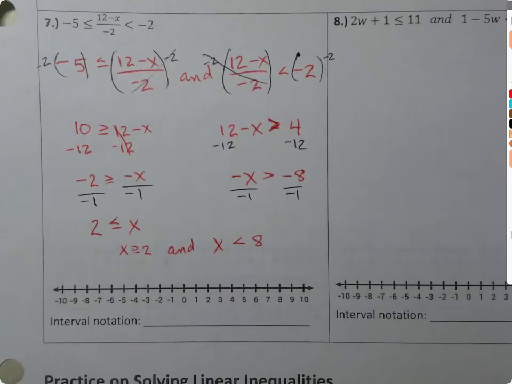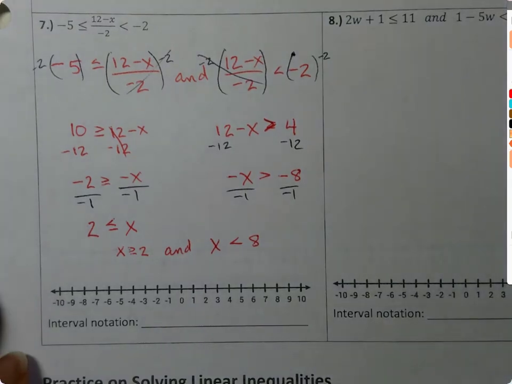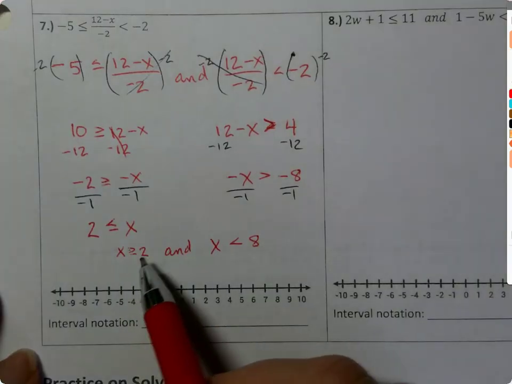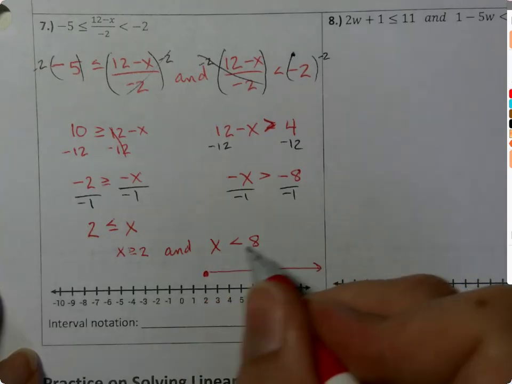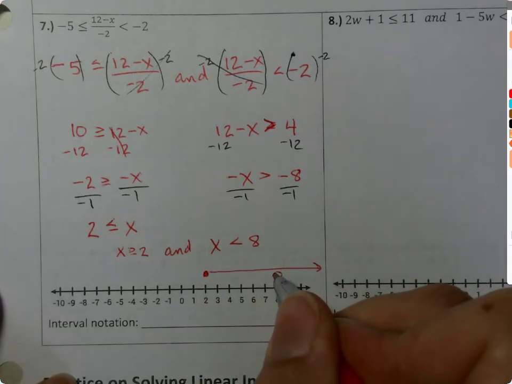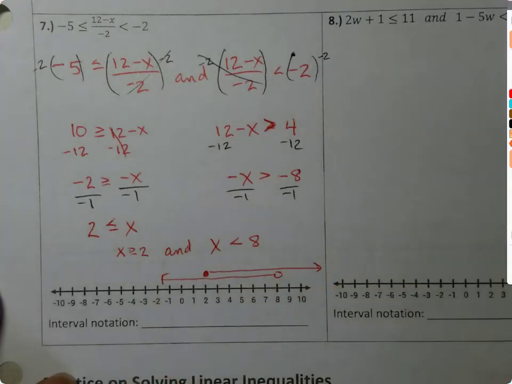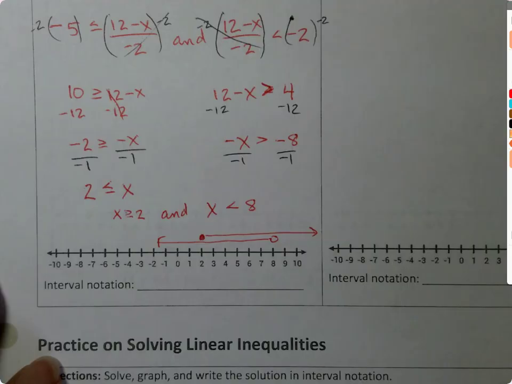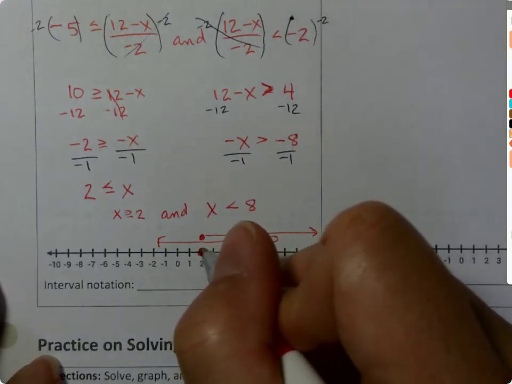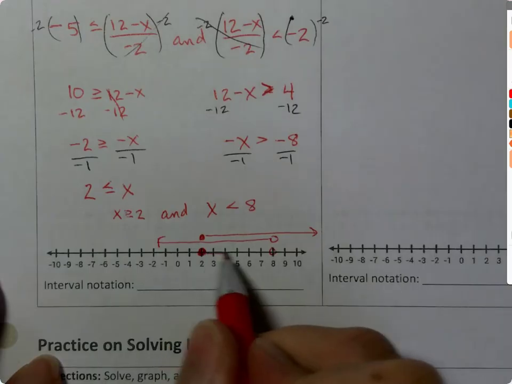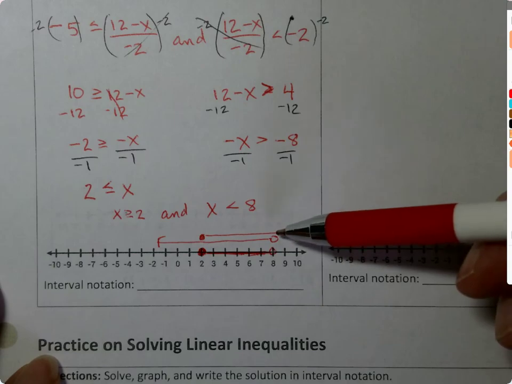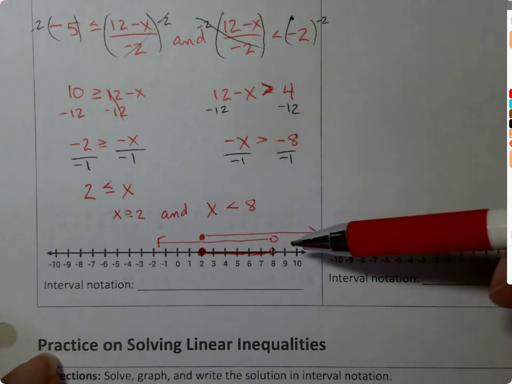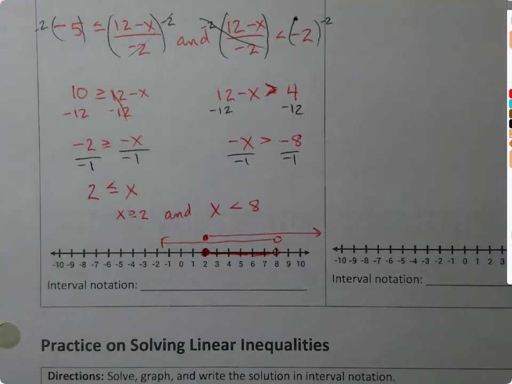Okay, so if I'm going to graph this, I'm going to show my graph above. I don't want to assume it works, and I'll show you later why. X is greater than or equal to 2 would be a closed circle on 2, and we would shade going up. X is less than 8 would be an open circle, and we would shade going left. Now, this is an and statement, so where are they both true? Starting at 2, going up to, but not including, 8. So the 2 was included, and it's part of this graph. The 8 was included here, but it's not part of that. And means they have to both work at the same time.